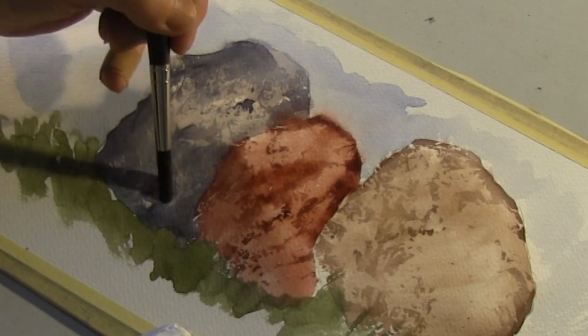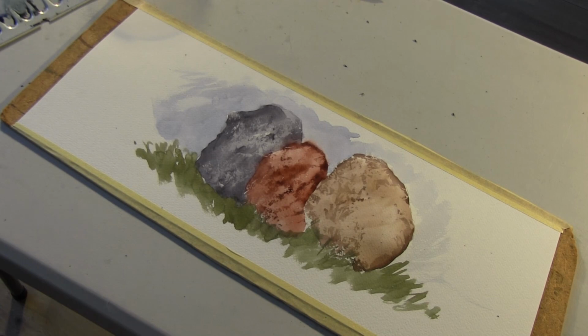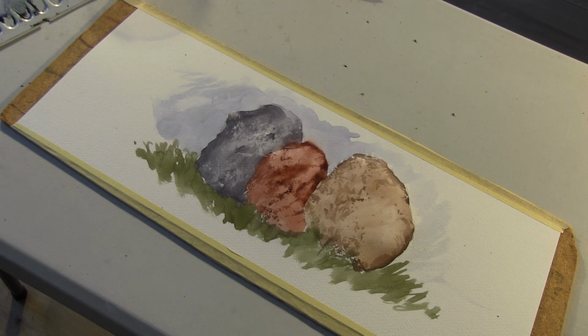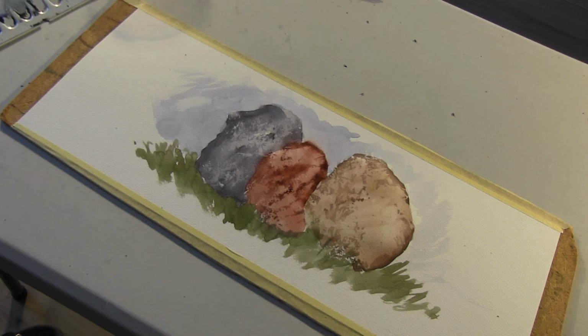One can get quite realistic patterns on the stones in this way. Yeah, I think I have to have a little bit more. So I've got the three stones standing here. Again, now I'm going to let them dry.